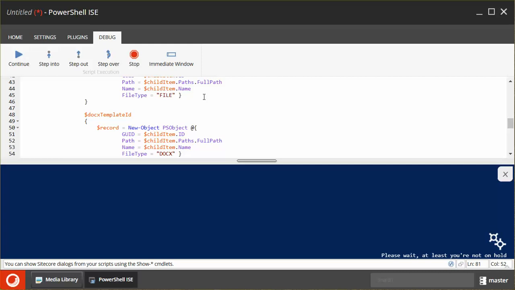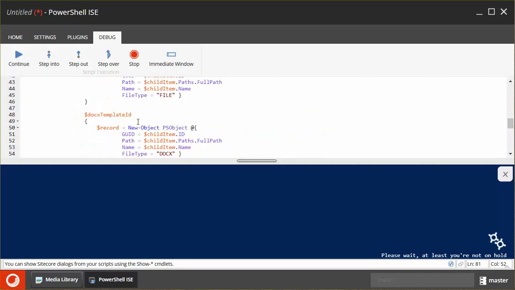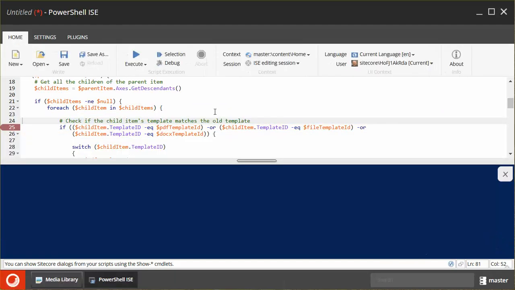For instance, note that in my test code here, I have a break here so that when I do get my 5 records, I tell it to stop running the code so that if there's anything that might cause it to keep going into a loop, I stop the loop here, I can analyze the results and feel comfortable that when I run it the next time, it's not going to be in an endless loop. So all things you can do to make sure your code is running correctly. I'm going to go ahead and click on stop because then when I do, it stops debugging. Okay, so if I'm comfortable with my code working, then what I could do is click on execute and run the code.